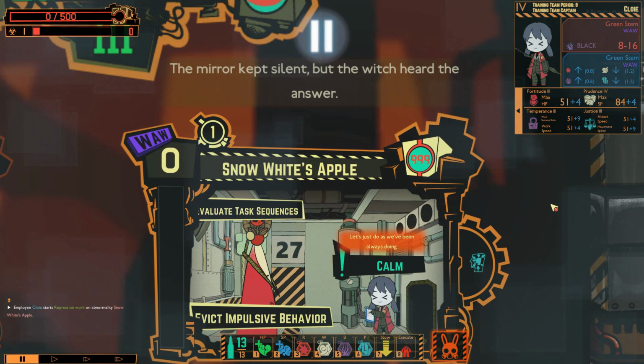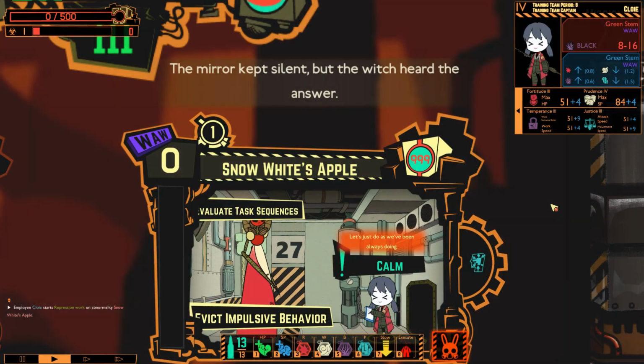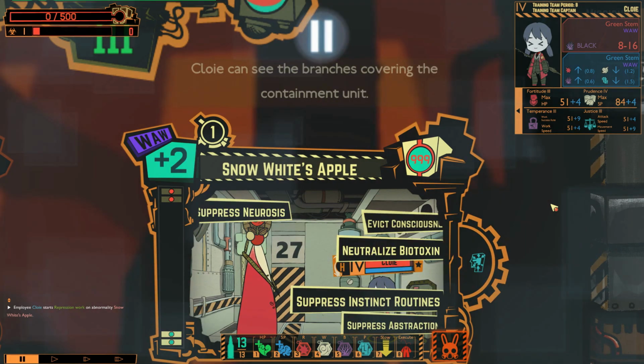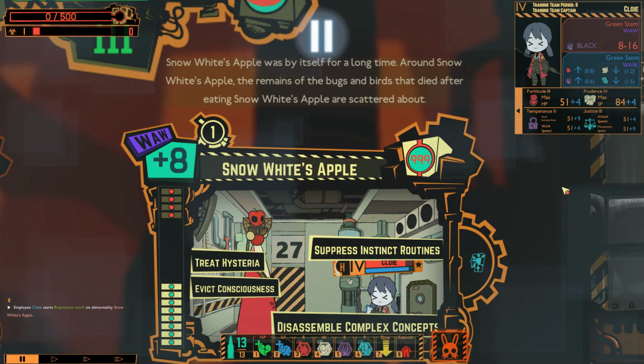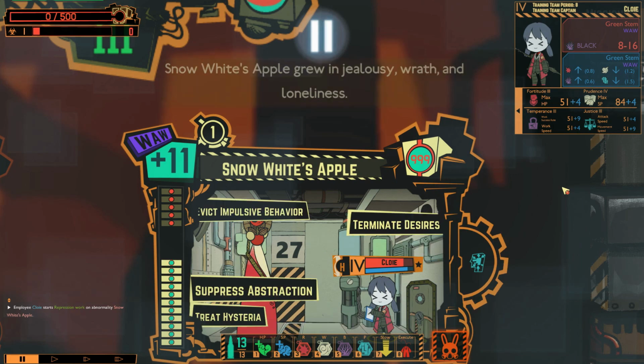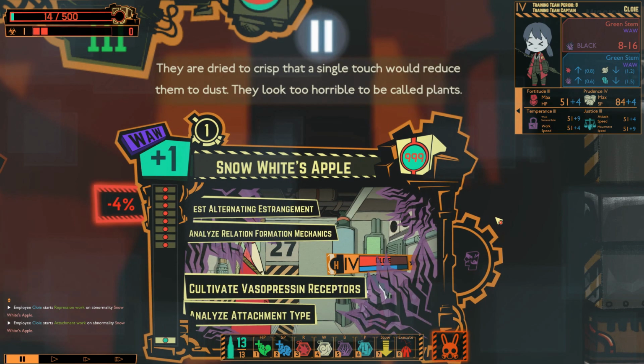The mirror kept silent, but the witch heard the answer. Chloe can see the branches covering the containment unit. If you look closely, you can see that the branches are withered. Snow White's apple was by itself for a long time. Around Snow White's apple, the remains of the bugs and birds that died after eating Snow White's apple are scattered about. Snow White's apple grew in jealousy, wrath, and loneliness. They all dried to a crisp that a single touch would reduce them to dust. They looked too horrible to be called plants.